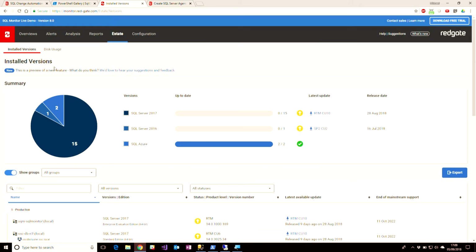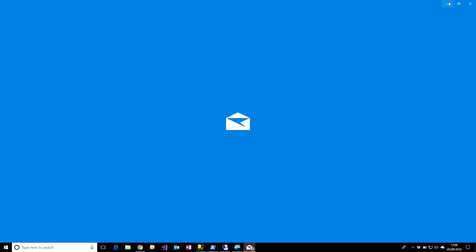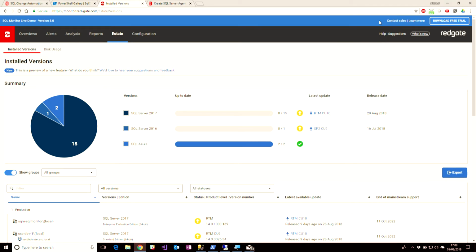So what we did is we just put this little preview bar up the top. You'll see this in each one of our previews. All of our new features are there. If you want to tell us about it, please click the link and you'll get a nice little email come up. Okay, I probably shouldn't have clicked that, that's fine. So if you click that, you're going to be able to send an email directly to the engineering team, give us some feedback directly and help us out.